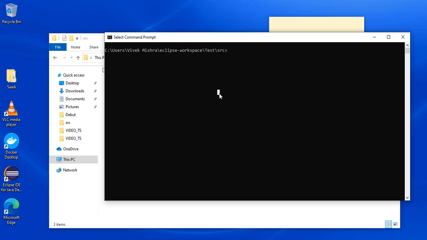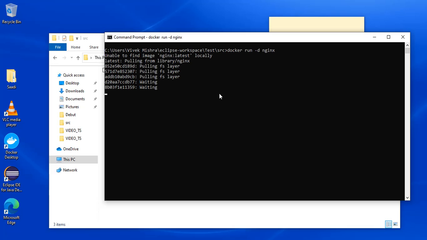So let's understand first. Let me run one container, docker run. Suppose I want to run nginx in the background mode. You already know nginx is a type of server, right? So let's run it. Once nginx is running, I will create one more container. Maybe we will use Alpine again, and we'll see whether we can communicate without a network. Let's see how we can do that.